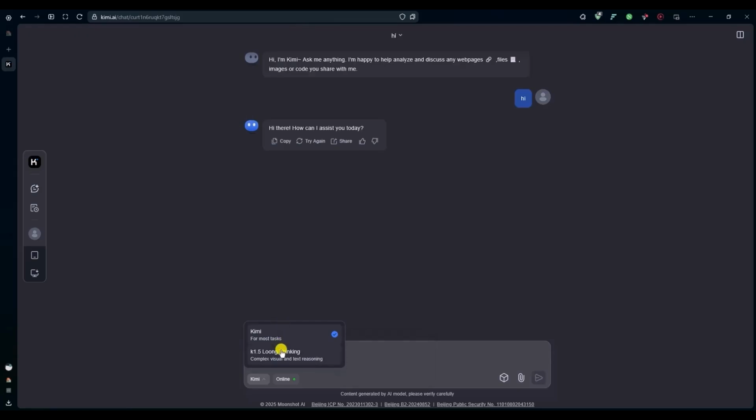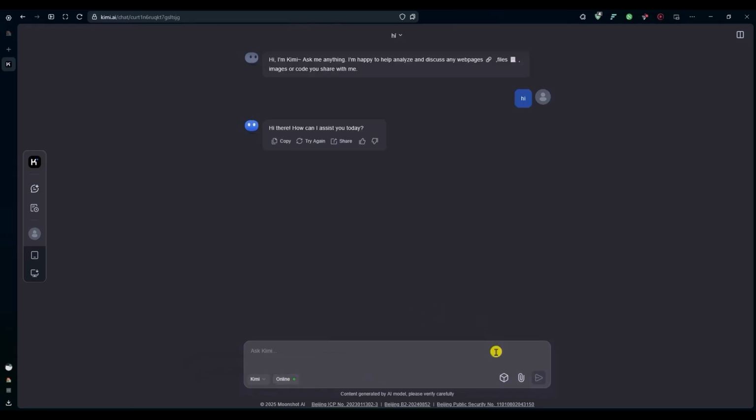So you can use both the features. It's totally up to you. Next is this online feature. As you can see, if you click on this online feature, that means you have given Kimi AI access to the internet. That way you can get real-time data. Let's say, for example, you want some real-time data on stocks, news, weather reports, or anything like that. You will be able to get data in real time. And if you disable this, you will not get any real-time data.